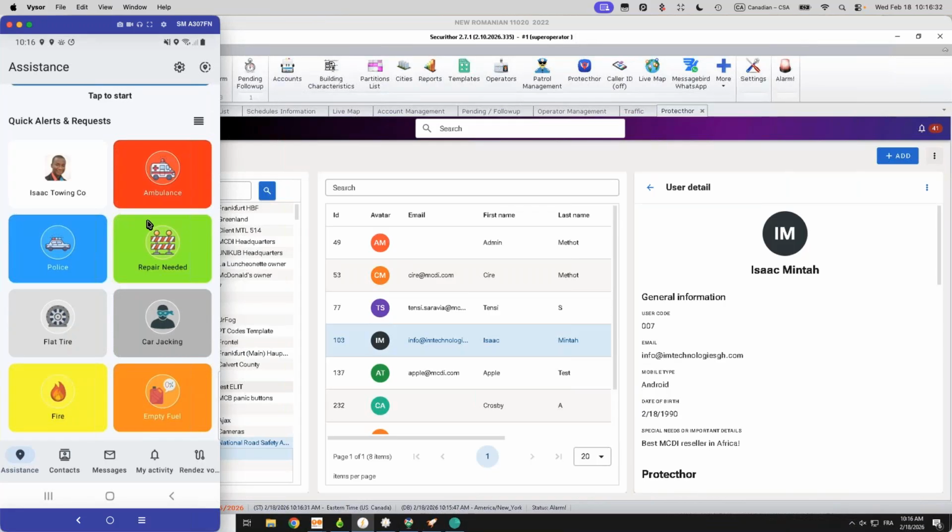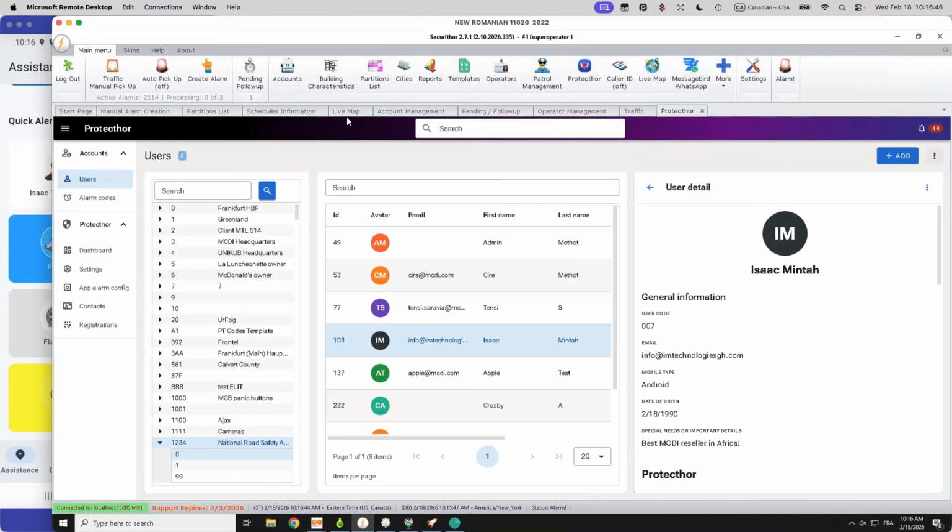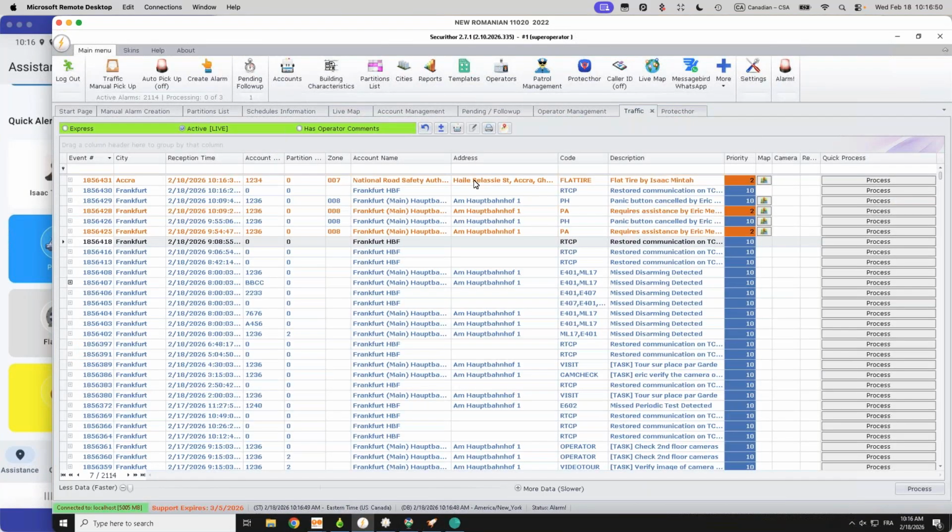So if you make a request, for example, here I have a flat tire, it's going to send to SECURITHOR this request, this notification that you have a flat tire, and it's actually sending it with your ID and your geolocation.